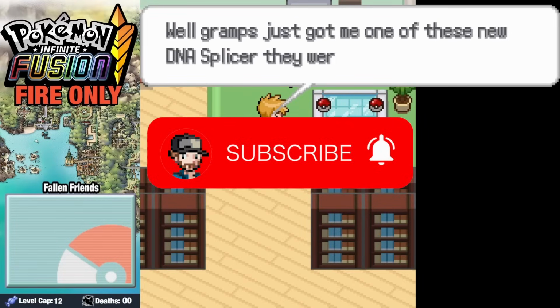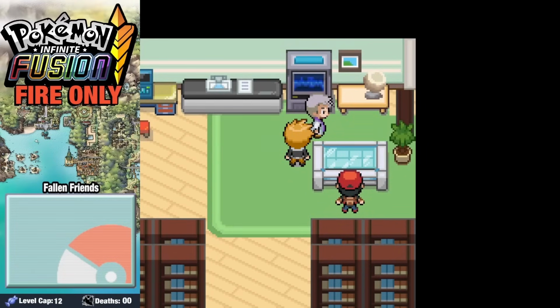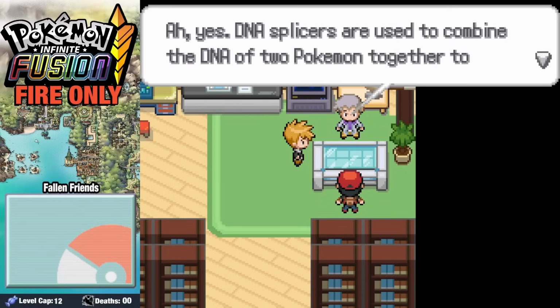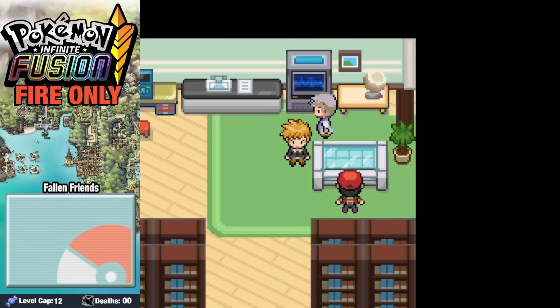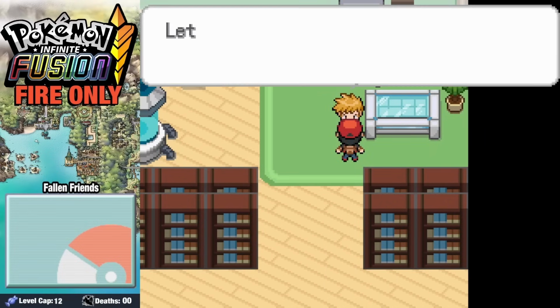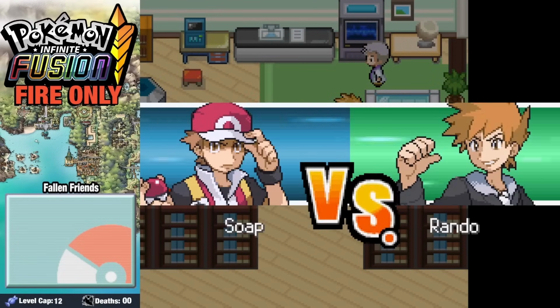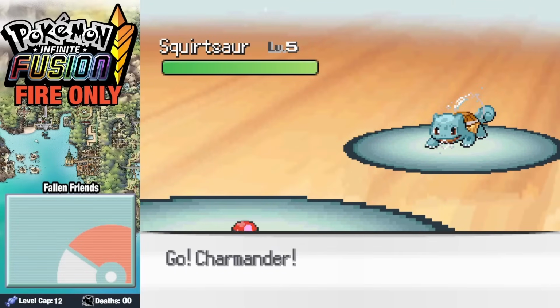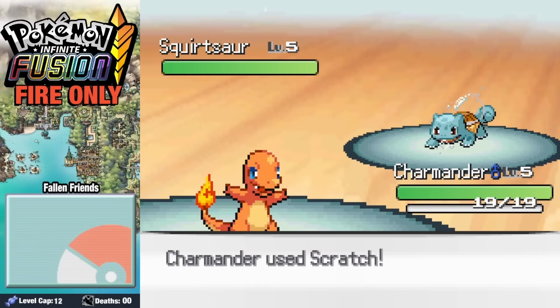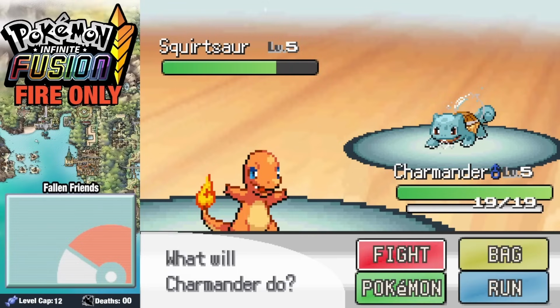But with that, let's jump into it. So, a few things to cover in this run. To ensure that I'm using fusions that I haven't gotten to use before, we're going to be starting the game with every first stage non-legendary fire Pokémon in Infinite Fusion. Once I fuse a Pokémon with a partner, I can't unfuse it. So I'll be doing my best to make the best out of whatever situation I'm being dealt as I'm working my way through the run.